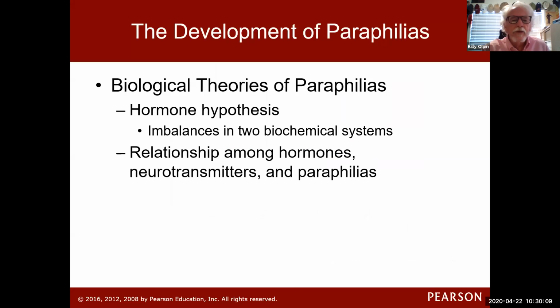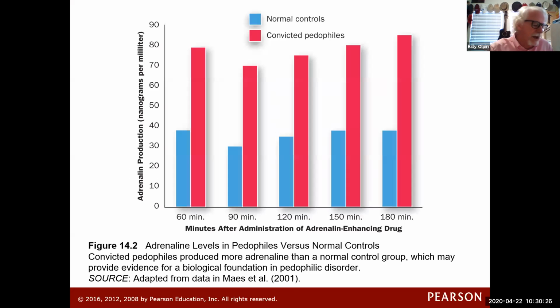I want to go back for a minute and talk about, just like gender, this is a development. As we get our gender identity, you get your sexual pleasure identity of some type, and again, nature versus nurture. Here we go, I was going to start talking about pedophiles. Convicted pedophiles produce more adrenaline when they're sexually excited than the average person. And so that's one of the nature pieces people look at.